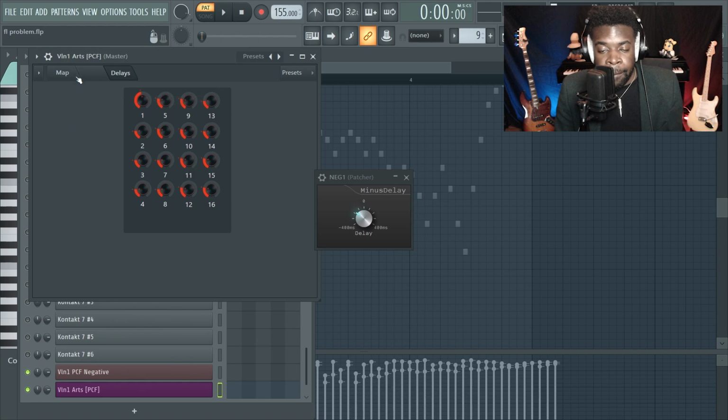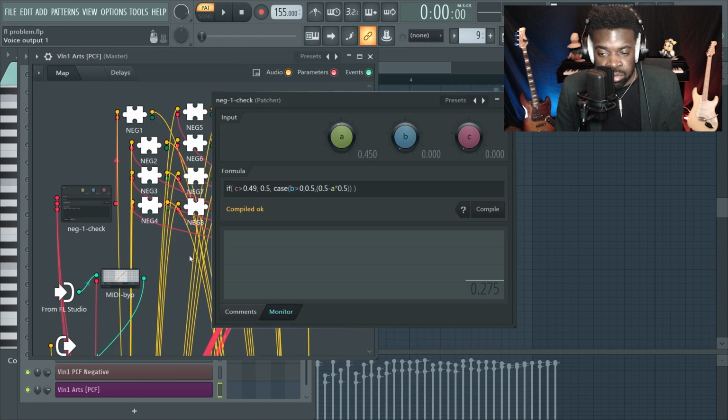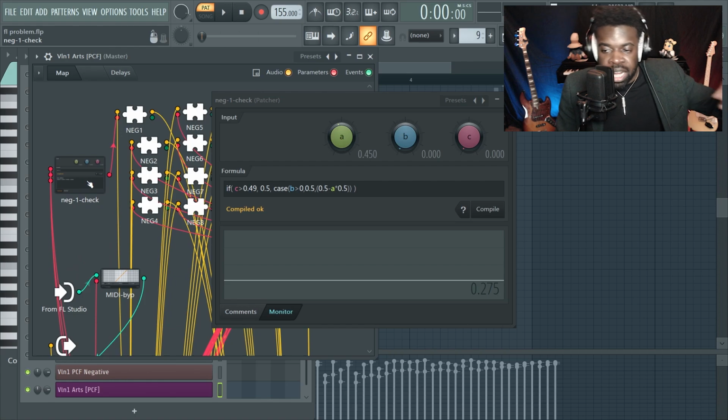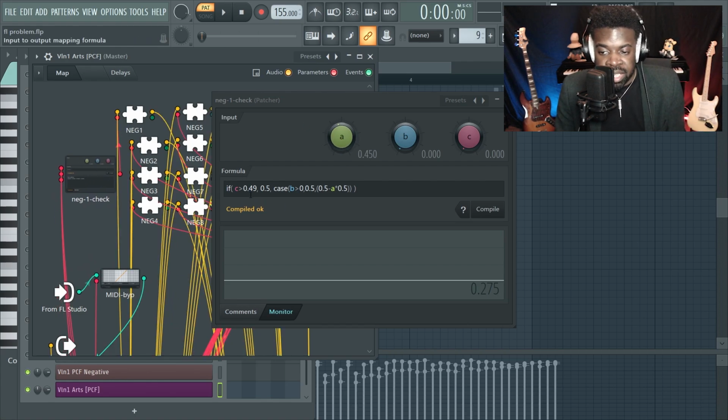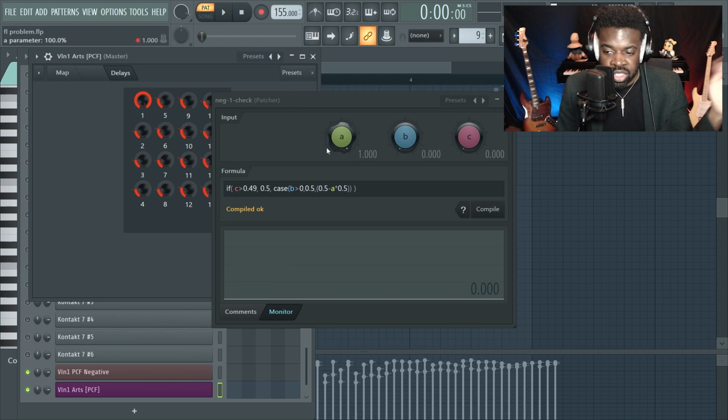Because I'm just going to use it as a negative track delay. The way in which I did that, again, very convoluted, is by using what is called an FL Studio formula controller, which is advanced territory that I won't dive into, but it's a thing that allows you to link parameters to it and then write a formula that governs those parameters. And the formula I wrote is sort of allowing me to read the data from this knob and then interpret it only in reverse from halfway through.